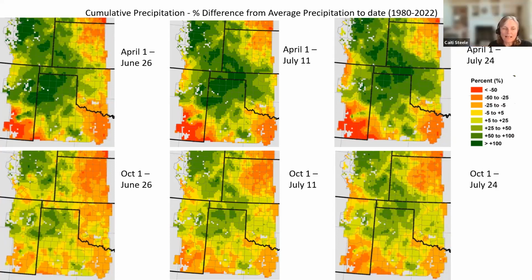Julie, I'm anticipating that GrassCast is going to still have a lot of blue in it, indicating a lot of forage production because of the large amount of moisture much of the area has seen so far, but also because we're getting late in the growing season. Would that be correct? You are absolutely right, Katie.